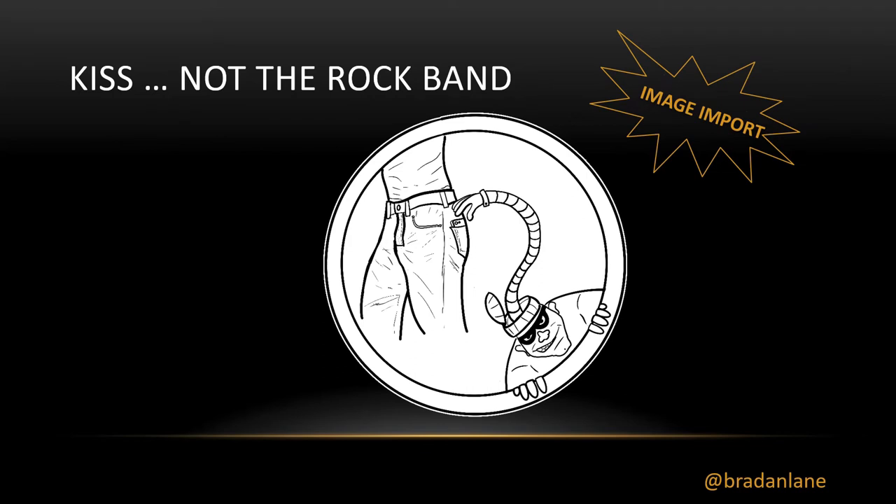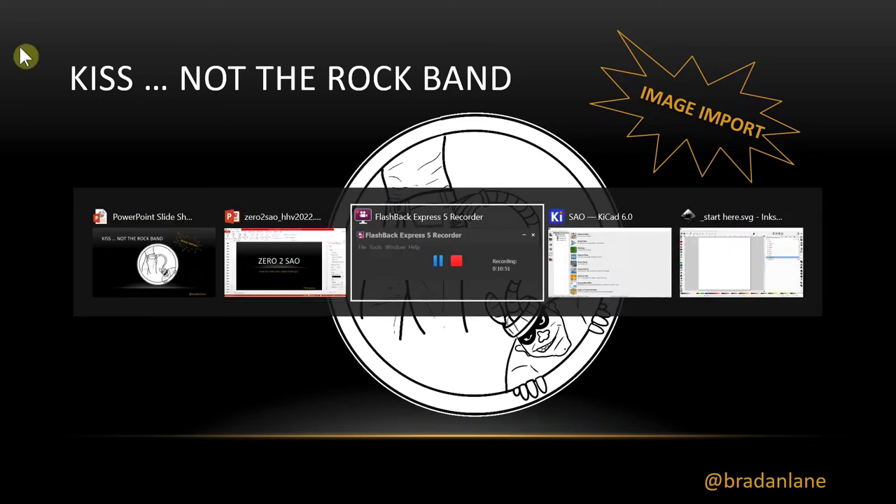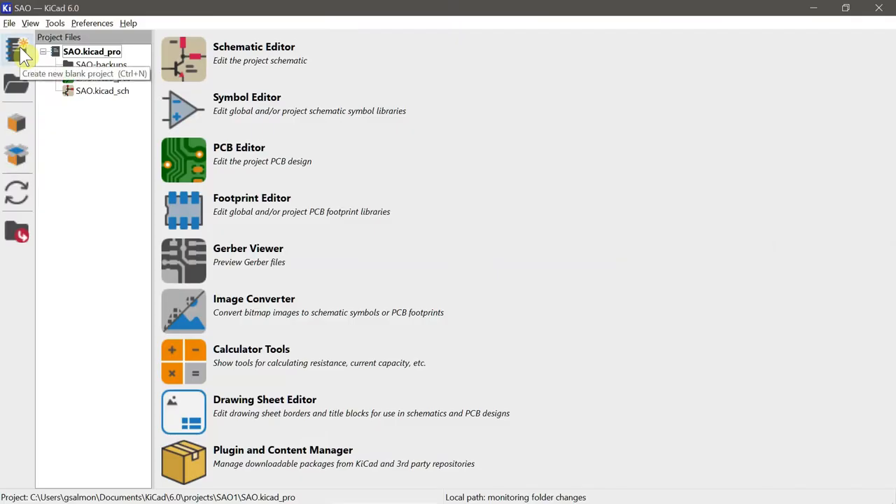Let's start with probably the most simple approach — just keep it simple. We can take a black and white image and import it. You can even take a grayscale, but it's probably better to confirm you have black and white. We can import it and generate the art for our printed circuit board directly. Today I'll be using KiCad for most of my work. If you've never used electronic design tools, you might want to look at something called Easy EDA — it's available as an online and partial offline tool, it's free, and it's integrated with JLCPCB. But it will also generate the necessary files for any PCB manufacturer.